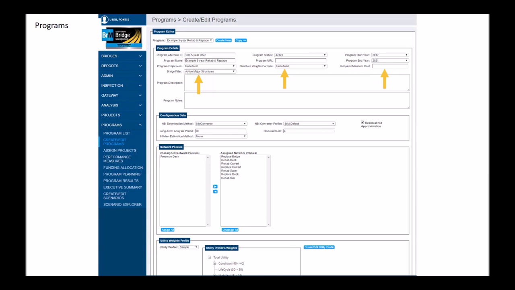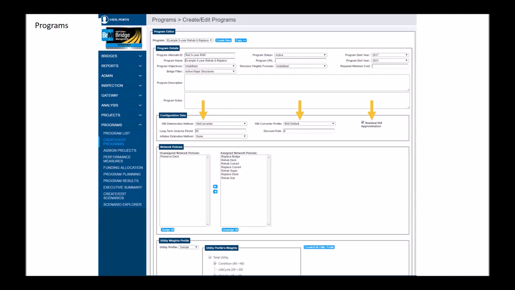Then you will need to set the years of your program on this screen. Again, multiplicative effect. The Fed's asset management rule talks about a 10-year horizon, but when you're just setting it up for testing purposes, you'll probably want to use something smaller like 2 or 3 years just to see results that it gives back. And then finally we have the required minimum cost. We recommend that you start by setting a value in here, in this required minimum cost, before playing with the action minimums. If you set a threshold of $50,000, then projects less than $50,000 will not be recommended by the optimizer.